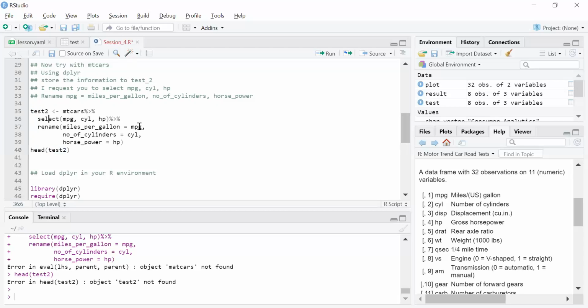However, for my own clarity, I'm just going to rename it so that I can use it for my analysis. When I present the report, it will be good with these kinds of names, so anyone can understand how things are going. So I'm using a function called rename, and in the rename I have miles per gallon. That's the desired name, and I give the column name which is already existing in the data frame.